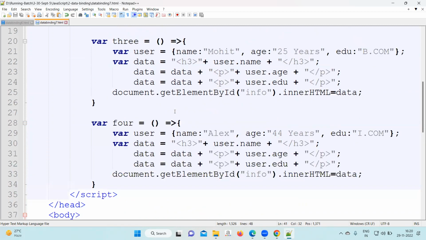Right, so hope your page is running. You will create the next file, data binding 8.html.